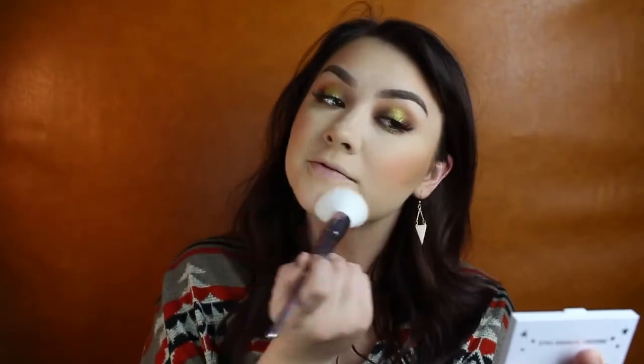For blush, I got the color Main Chick. It's just super bright and vibrant, and I love these kind of warm shades. I'm a little bit nervous to use it with this Wet n Wild brush just because this is such a pigmented bright color and this is such a dense brush. I usually like a fluffier brush for blush just so it's not so intense, but we can try it out. Definitely need to blend with my fluffy brush.